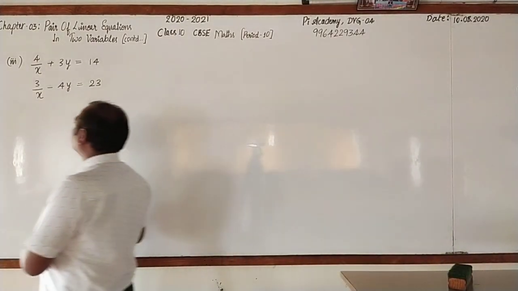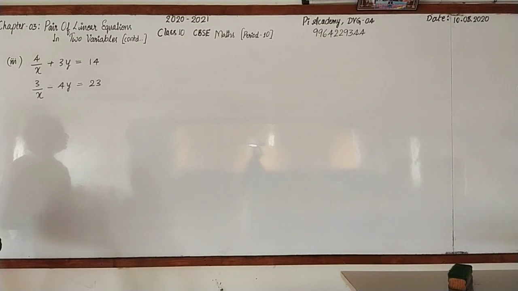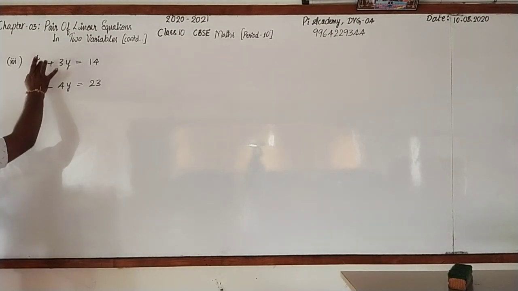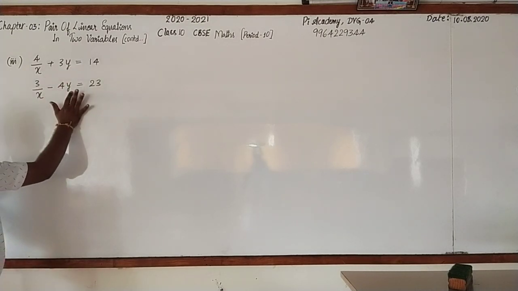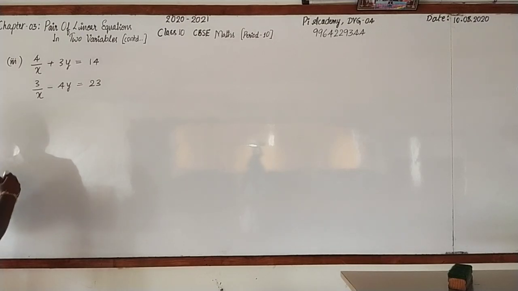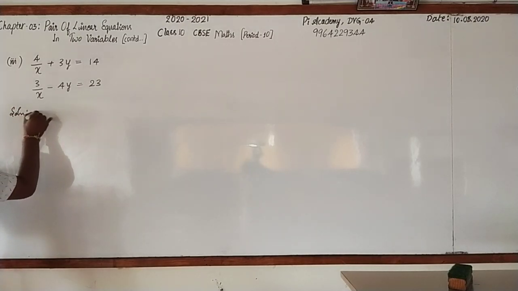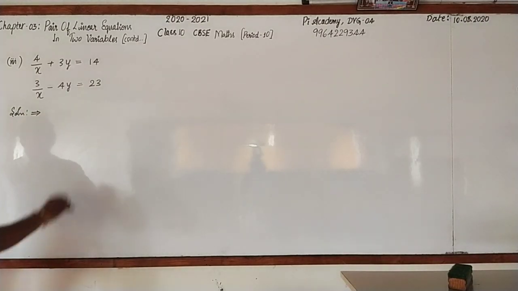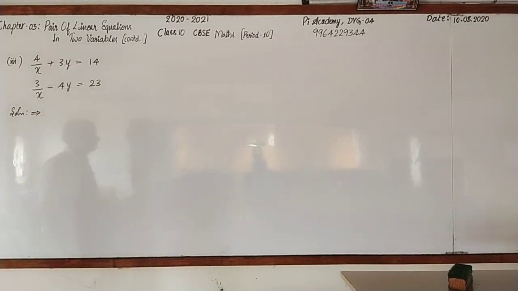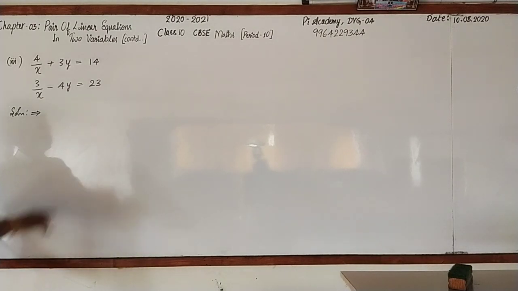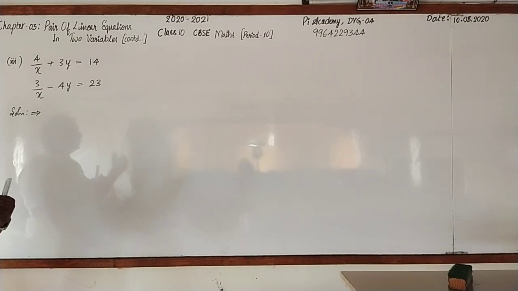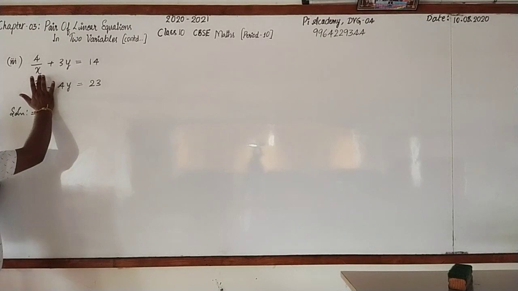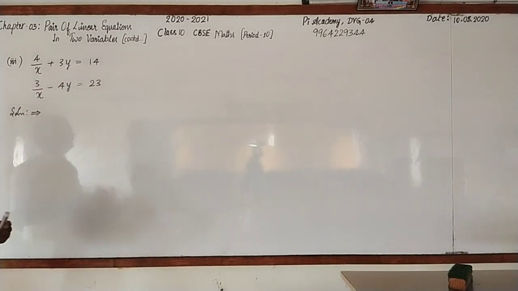Dear students, please go through the third one and write with me. First we will copy this one. 4 by x plus 3y equal to 14. And 3 by x minus 4y equal to 23. Copy it. Yes. Now let us go for solving. Here the terms are in fraction, but one thing you can notice is that the y term is not in fraction. Is it necessary to take substitution for that second term? Not necessary, but only for the sake of comfort, that is by taking u and v. If you take substitution for this as u, let us take this as v. We feel more comfortable for solving.